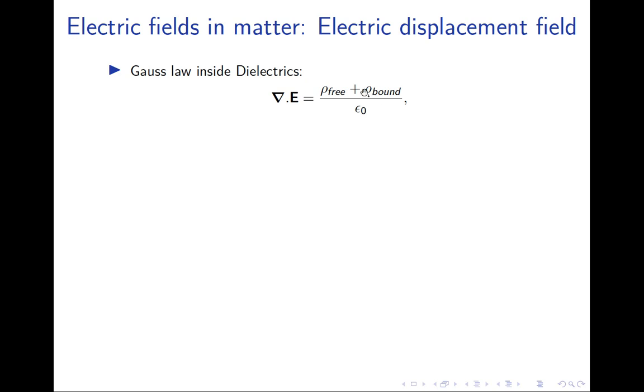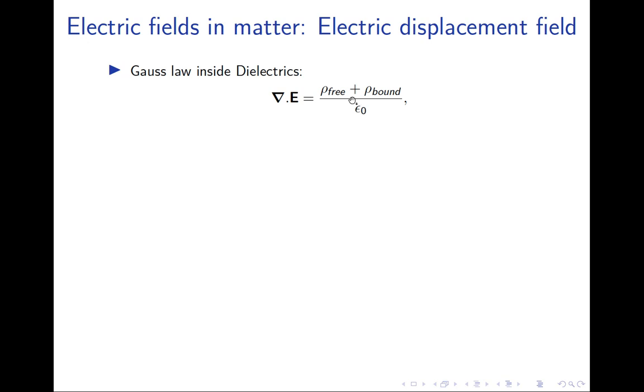But also because you're subjecting it to an electric field, it will develop polarization, and that is equivalent to some kind of bound charges, right? Density of charges. So at a given volume inside the dielectric, you will have free charge as well as bound charge. The total charge, Gauss law tells you, divergence of E is proportional to total charge divided by epsilon naught.